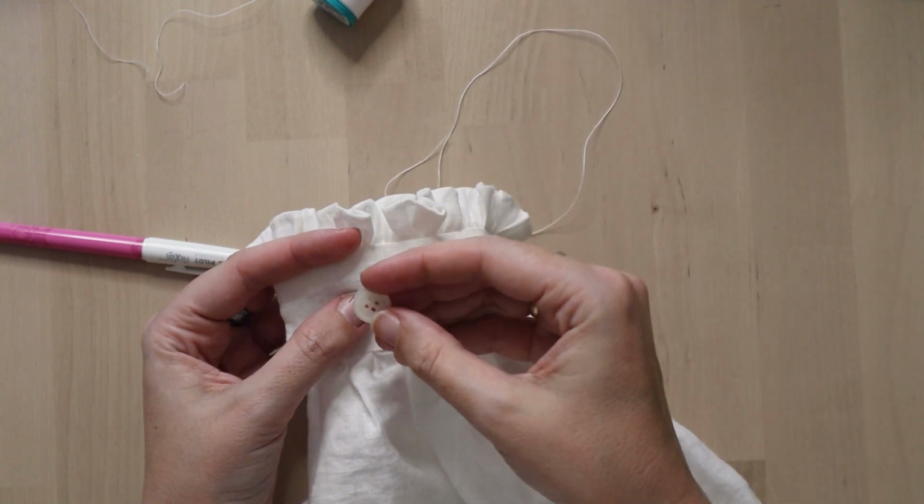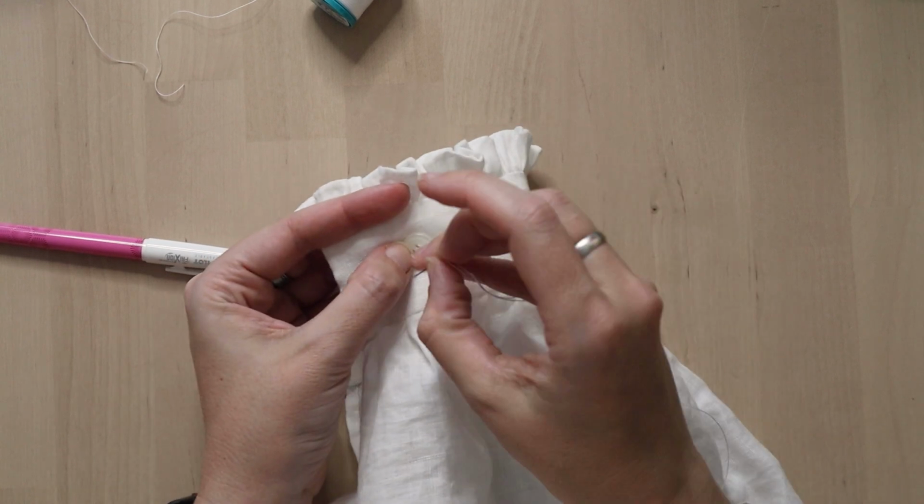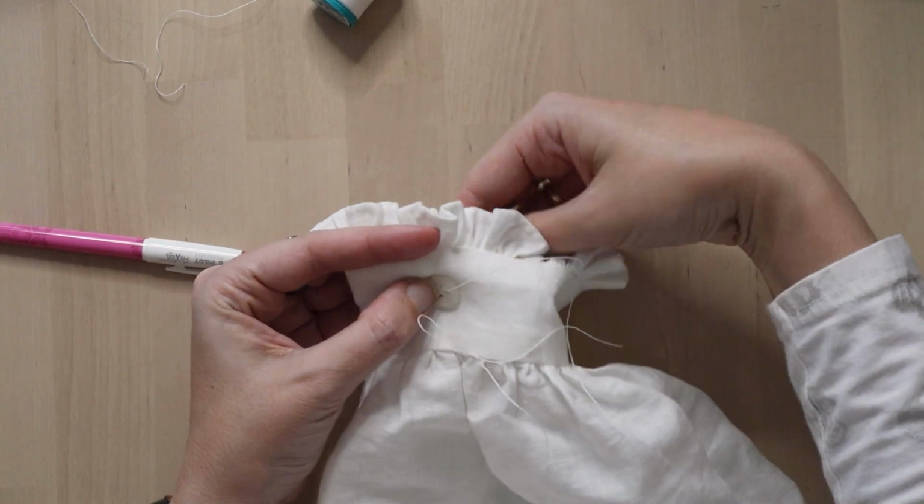And these buttons aren't anything special, just some white plastic buttons I had on hand, but I may eventually switch them out for pewter or bone buttons later.